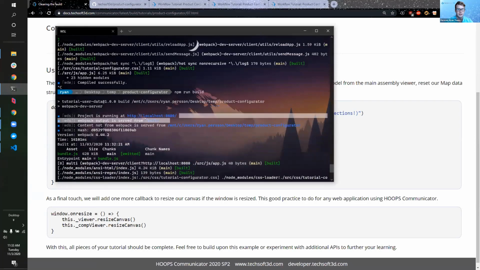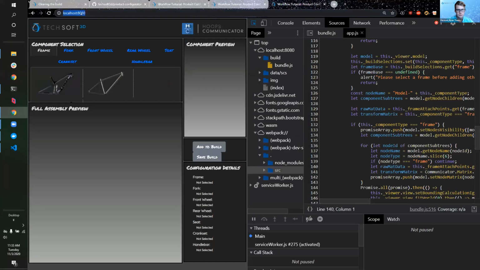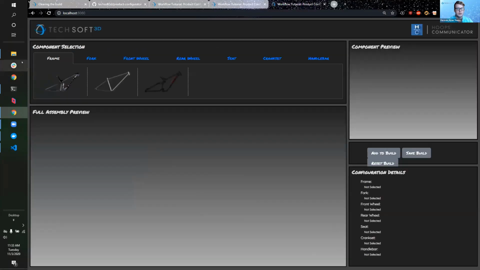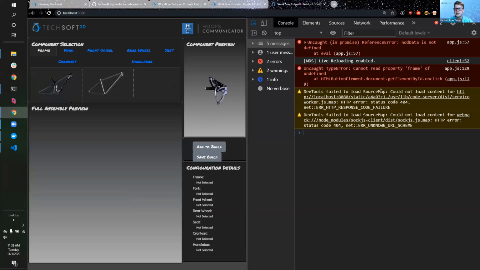So I'll go ahead and look at this real quick. Load that. And I'm guessing, yeah, I made a couple typos. Data isn't defined, so frame is undefined.